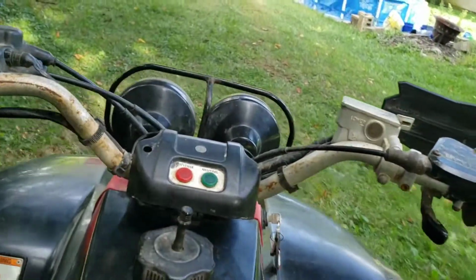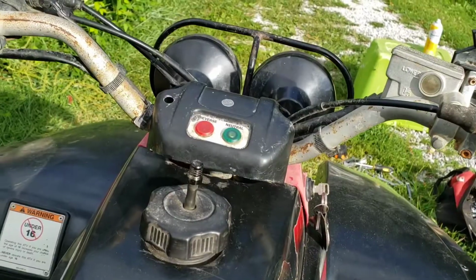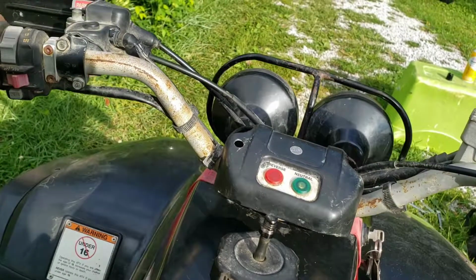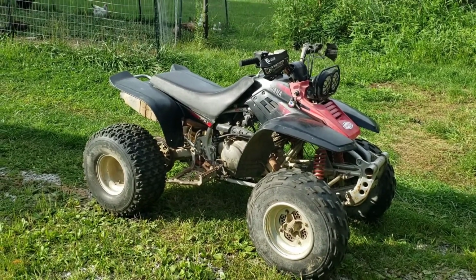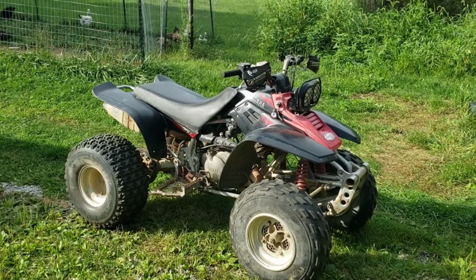I didn't know if it would go or not. Couldn't get in neutral, and as soon as I shut it off, boop, goes right into neutral, no problem. So yeah, she's finally running right. Like I said, next time I change the oil, I'll be sure to remember to change the oil filter. Got a few little things I still want to fix on it.